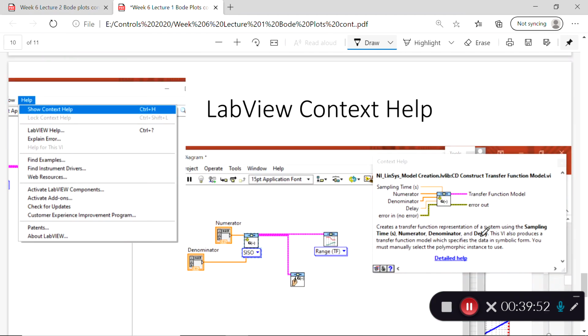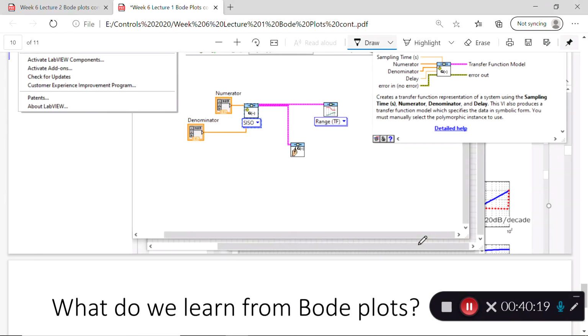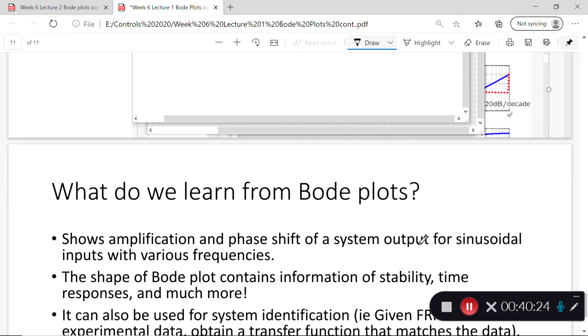Also in LabVIEW, do note if you need to use it for any lab, if you have icons and particularly you haven't labeled them, please do label them: right-click, say Visible Items, Labels. But if you don't know how they work or what their inputs are, you can always double-click on an icon and then say Help, Show Context Help, and it will tell you all of the inputs and outputs, what you need to wire into what. So that's really helpful, even if you can get some of them by hovering over their terminals, but the context help can be really nice when you don't know what an icon does, particularly if you're looking at someone else's LabVIEW programs in the future.